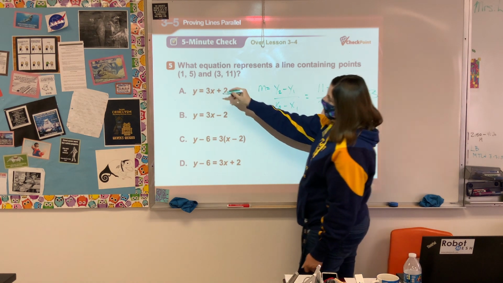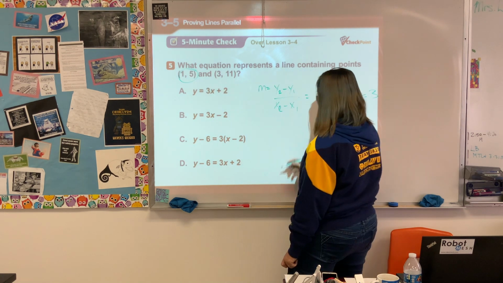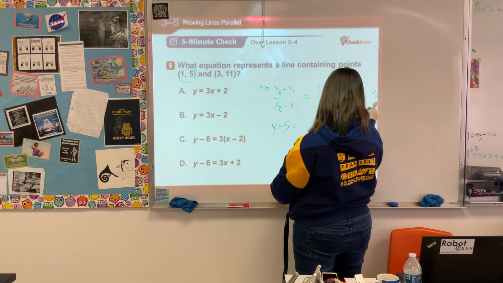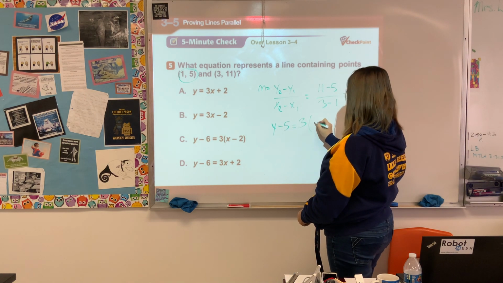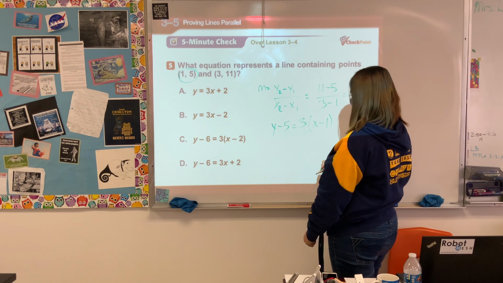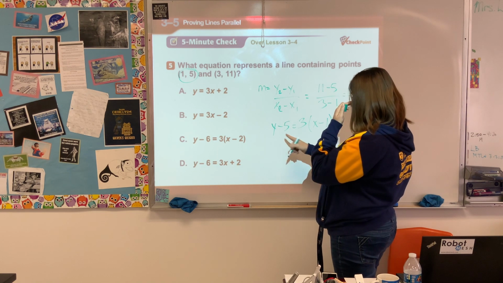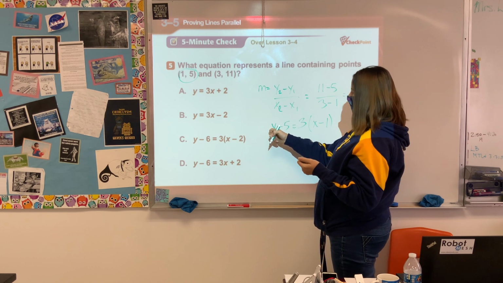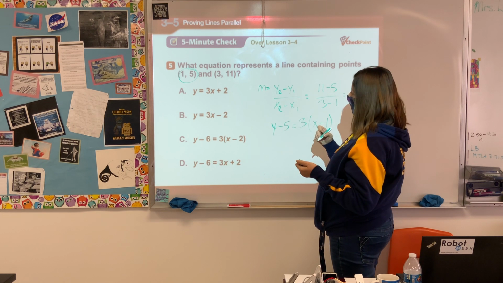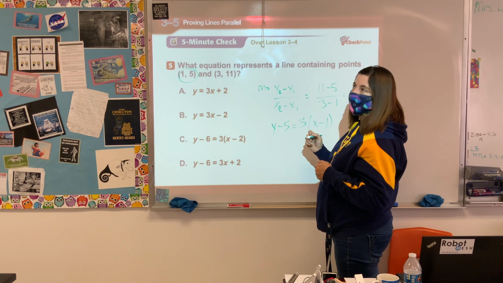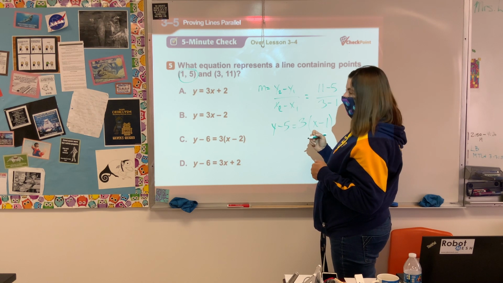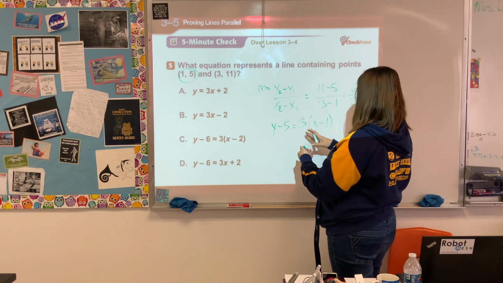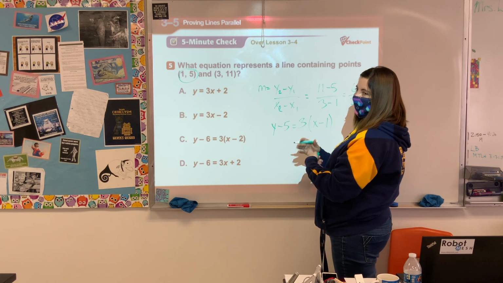You take one of the points and plug it in. y subtract 5 is equal to my slope times x subtract. What form is that one called? Standard? Point slope. This is the point slope form. And y equals mx plus b is slope intercept. So this is point slope, and the other one is slope intercept. You just have to look: am I including a slope and a point? Am I including the slope and the intercept?